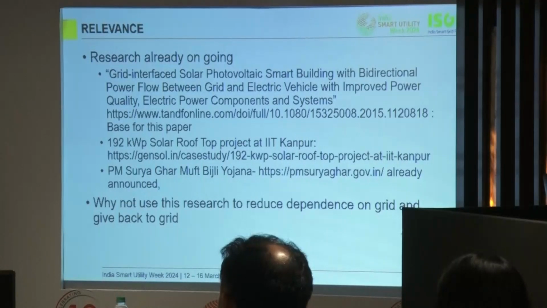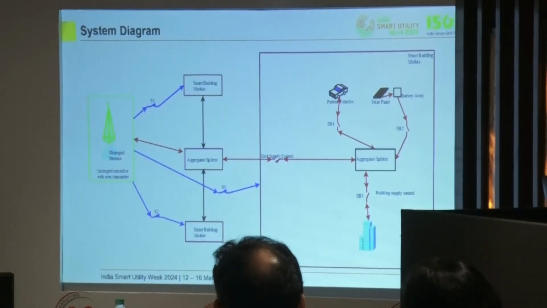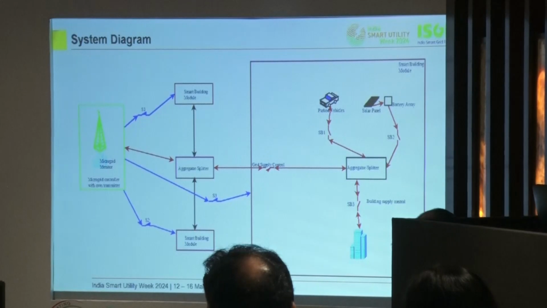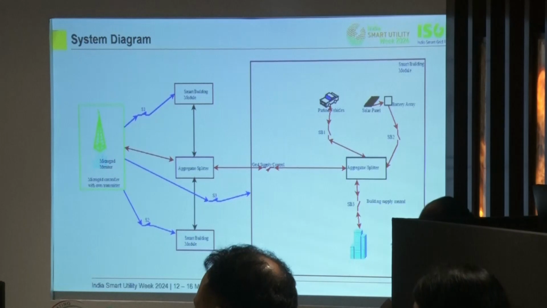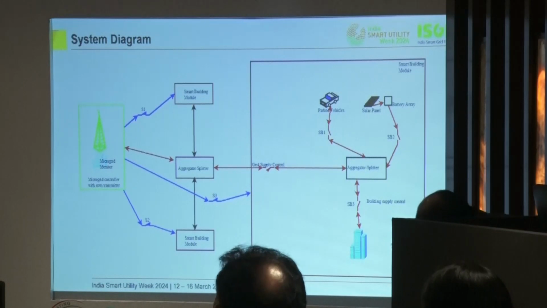So it makes me think, why not use this? They can obviously use this to have augmented supply. This is a very simple diagram. There will be a lot more to it than what I have drawn out. But the main part is that I have microgrids at two levels. The building module itself is a microgrid because it is both generating and consuming. Then you combine multiple buildings with a microgrid control center, and you will have another level of microgrid. Two levels I'm thinking of. Of course, you have a hierarchy over there. So this is what I'm considering.